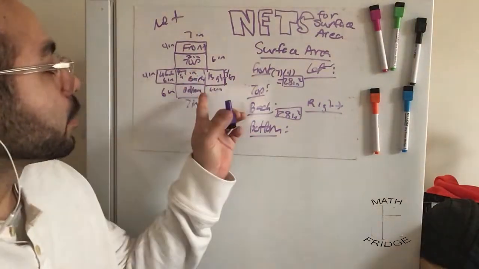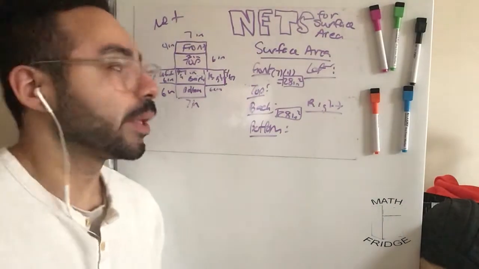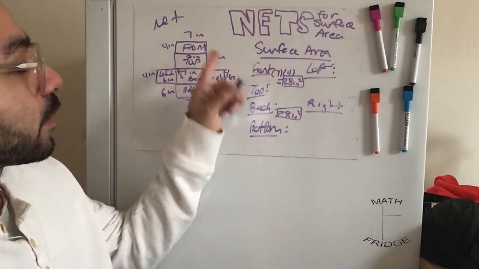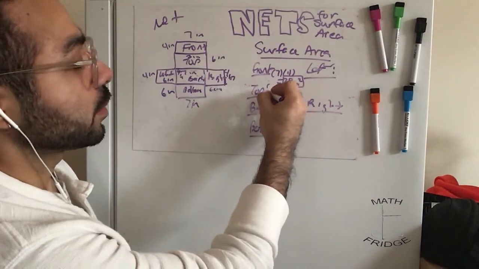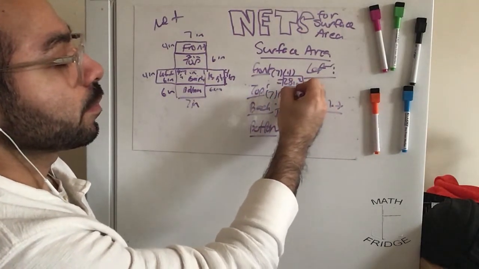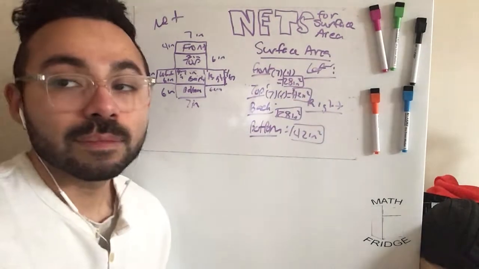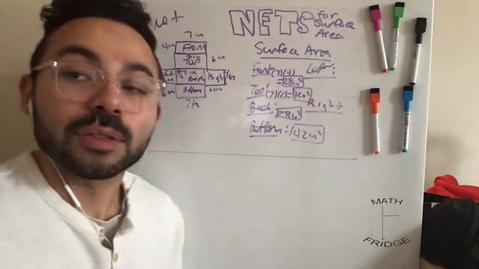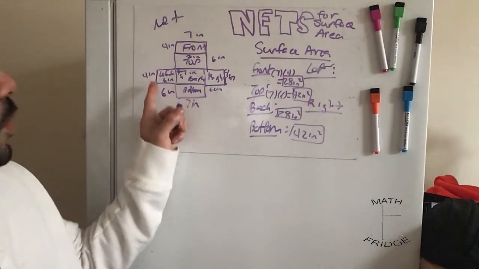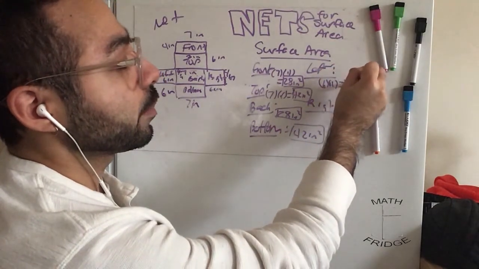For the top and the bottom, we mentioned that they are also going to have the same area. So let's just figure out the value for the top. Top has a width of 7 and a length of 6. So 7 times 6 equals 42 inches squared, and that's going to be the same at the bottom right there. Cool, right? Finally, the left and right faces are also going to have the same area. So let's solve for the left face. 4 inches here, 6 inches there. So 6 times 4 is 24 inches squared.